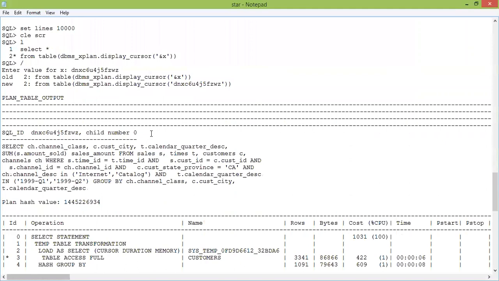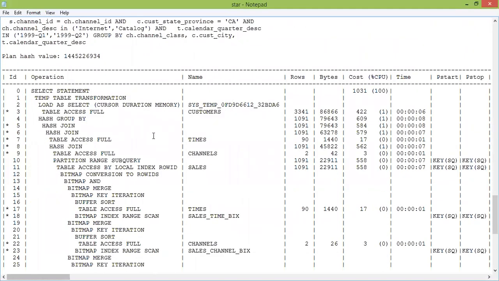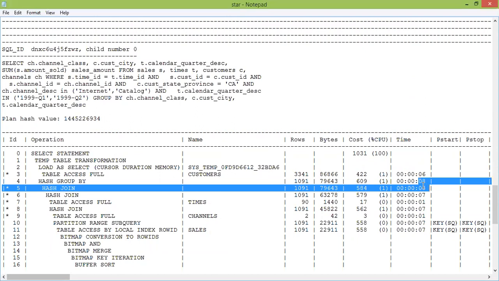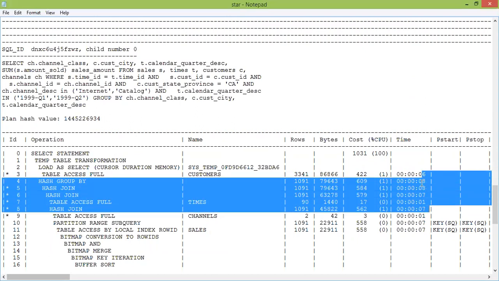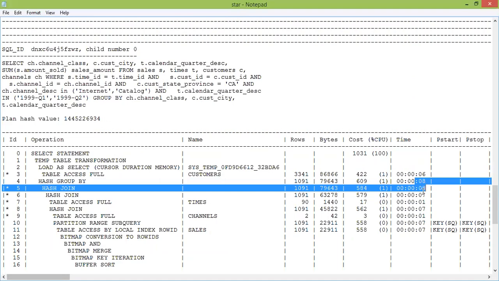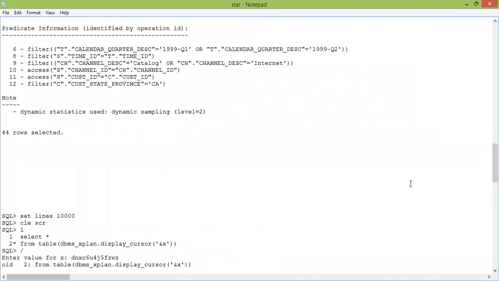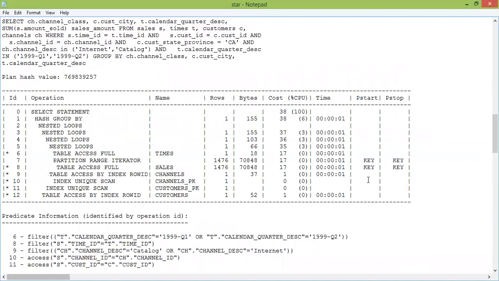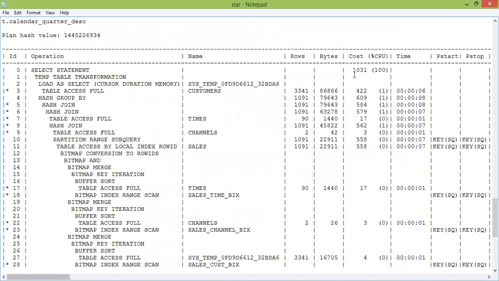So now after performing star transformation, it's now registering an 8 second execution. Others will say it's 6. Others will say it's 8. So me, I just pick up the highest number and then simply declare that one to be its timing. So it's 8. And then for some, they compare the cost. The cost is 936 for the original 12 second execution, but in this one, it's 1031. Is it not at 422?